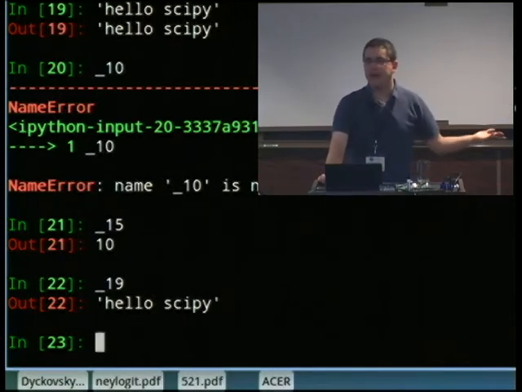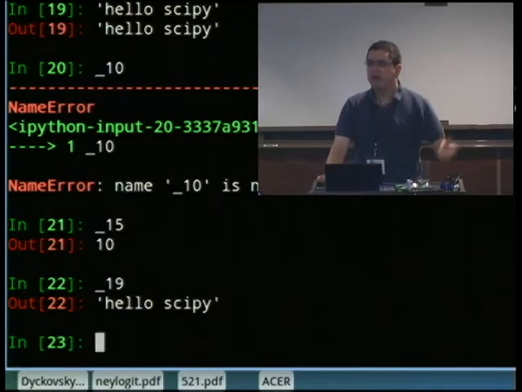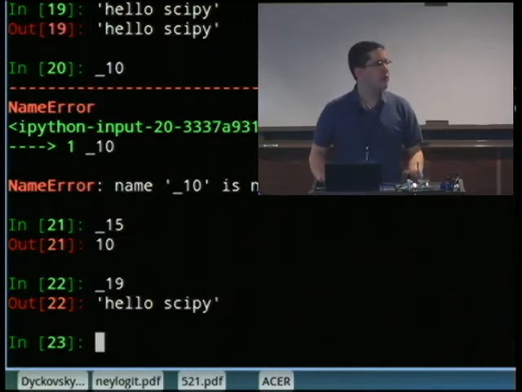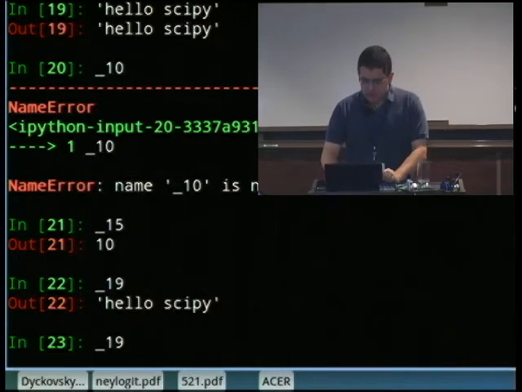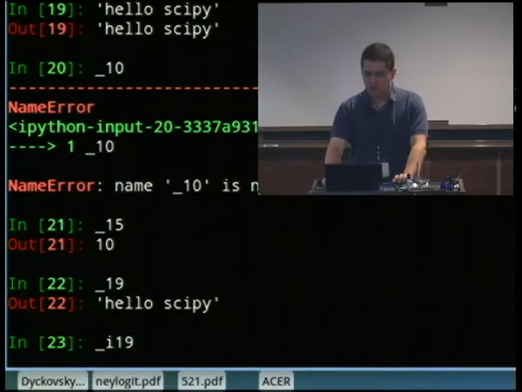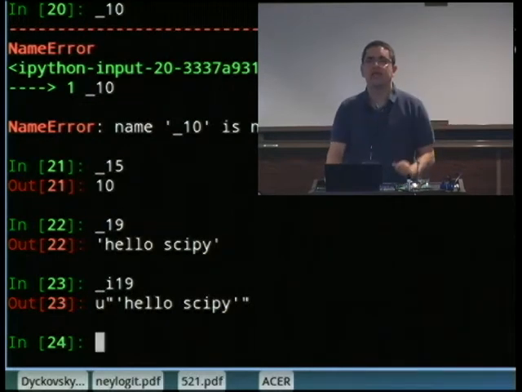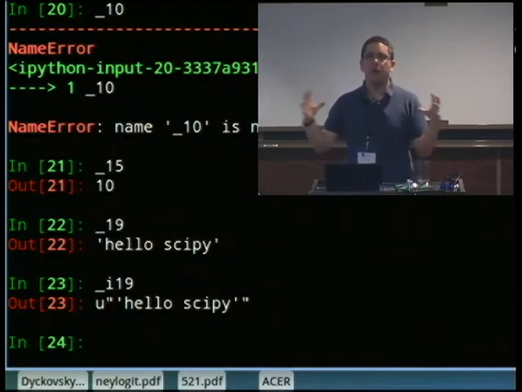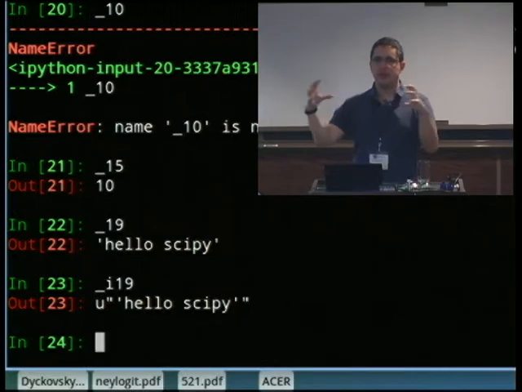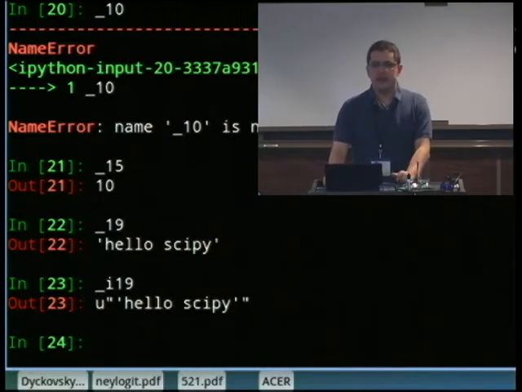This is inspired by Mathematica, which does exactly the same thing. They use instead % and the prompt number. That's not a valid variable name in Python, so we used underscores. And not only are the outputs cached, but the inputs are also cached. So _i19, the string that you type as an input, is also cached. So you begin to see how, hopefully, the pieces of the puzzle come together to give you an environment where working interactively is easy and fluid.